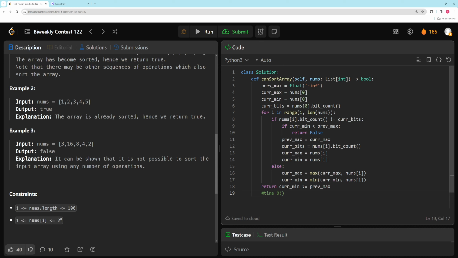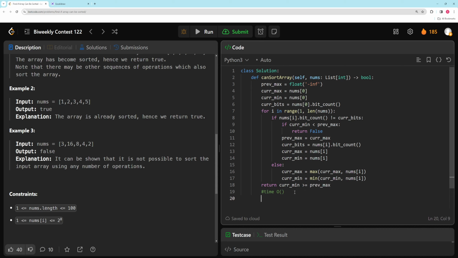So you should probably be better off writing it's n log n technically, because if all these numbers are big, to get the bit count of a number, what you're basically doing is checking the last bit and then getting rid of it, checking the last bit, getting rid of it, and so on, right? So that's logarithmic. So you can argue that this would be n log n because getting the bit count of a number is logarithmic. Or you can just say it's O(1) as well. I think most people wrote that it's O(1), but in reality it's n log n. So maybe I'll just say it's n log n.